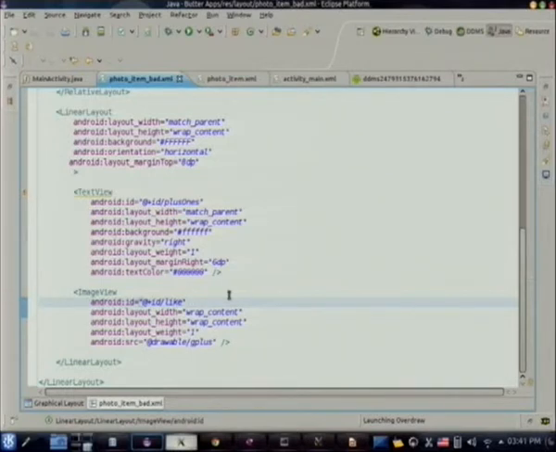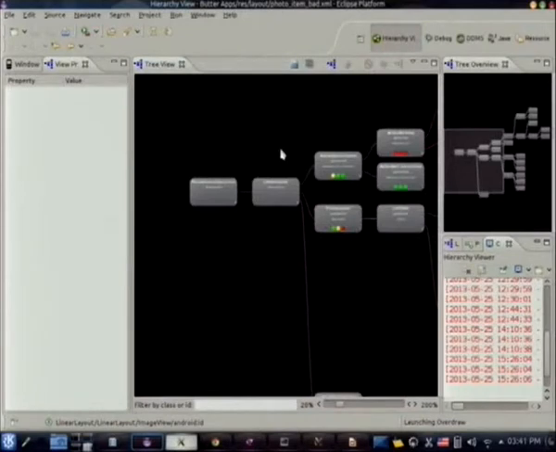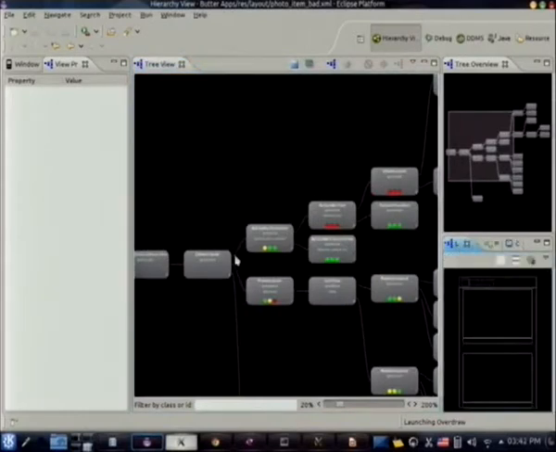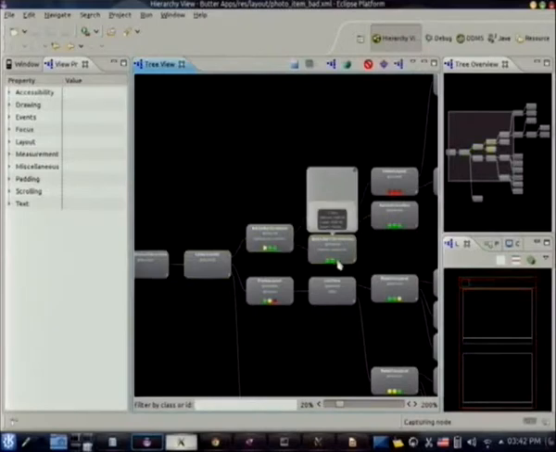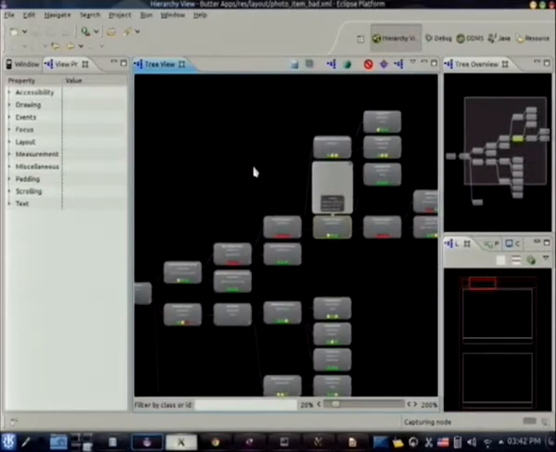So let's introduce another method that I'm using, and that's the hierarchy viewer. Hierarchy viewer basically lays out all your layouts. Note, it doesn't work on real devices. In order to run the hierarchy viewer, you need to either connect to an emulator or to an engineering device running an insecure Android ROM. So we have here all of our views. We can see the layouts on the side. I can click on each view and see what it's painting, and for each one we get a screenshot, and we can learn a lot from this tool.